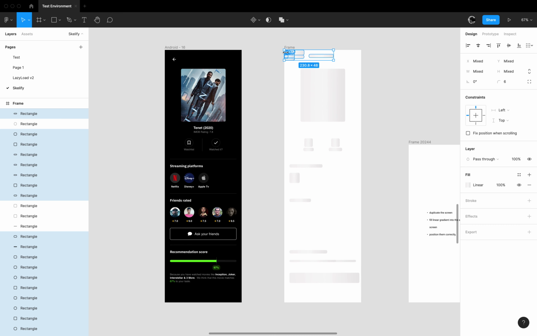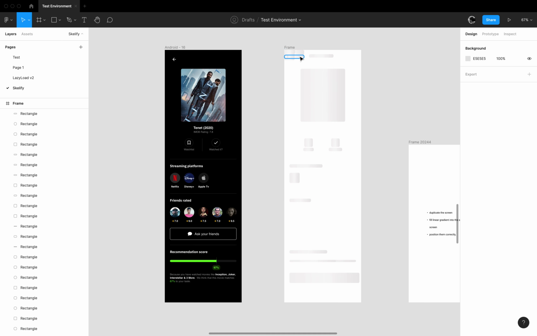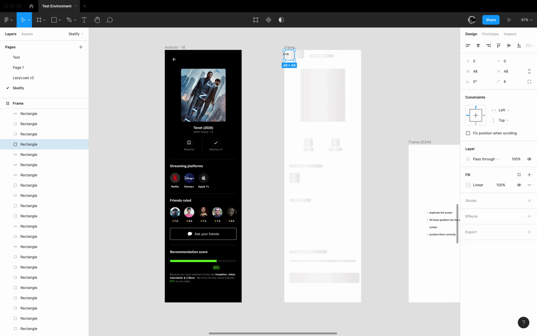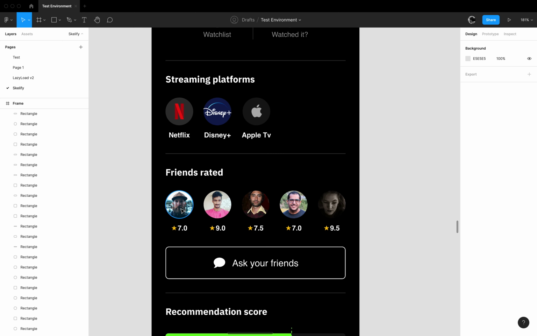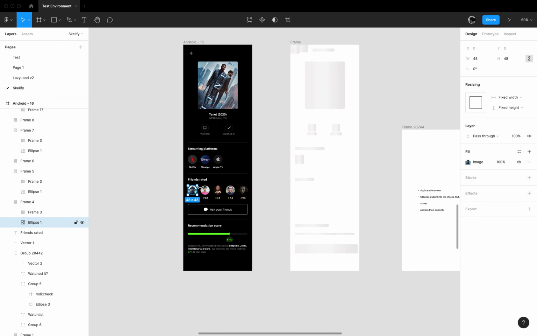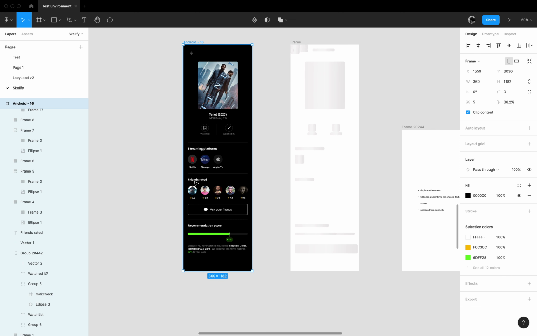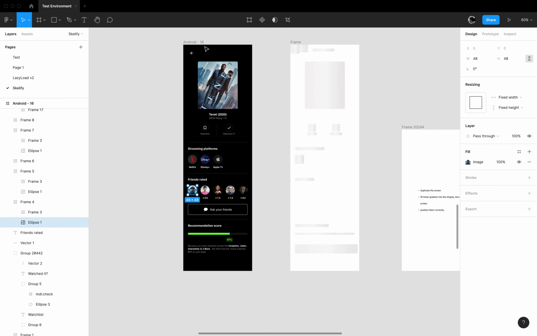It's just aligning the elements on the top section, because it's calculating from this and it's putting it at 0 over here. We want it to come over here, and to make it come over here, we need to get the absolute value of this particular element. By that, what I mean is, instead of getting 0 and 0 over here because of its parent, we should consider the outer main node as a parent and get the value from that main parent. So in this case, it is 24 from the left side and 736 from the top side. So its y-axis is 736 and the x-axis is 24.